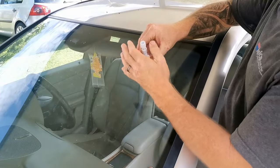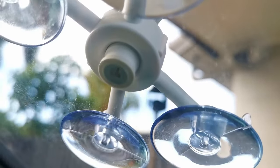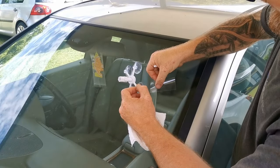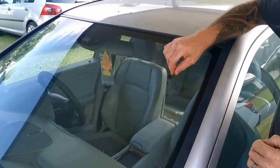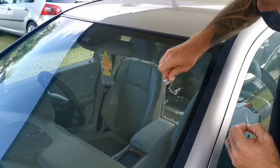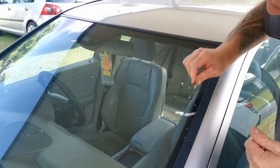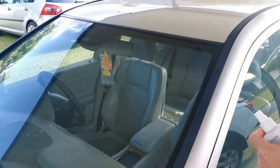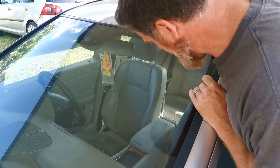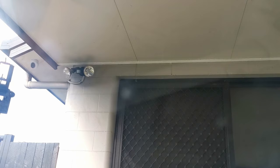Next chip. Let's get this lined up. That is significantly better. Pretty hard to pick up, but it's that little blurry smudge instead of a chip now.